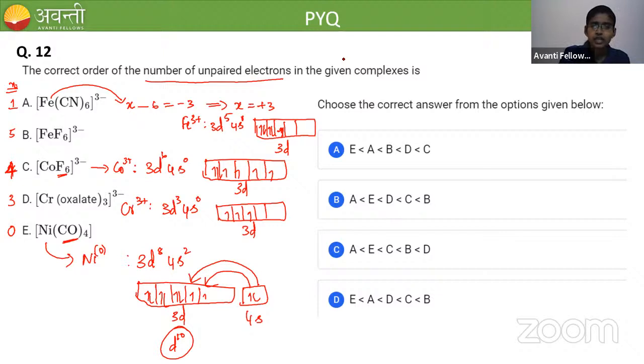So I hope you all are able to find out the oxidation state of the given atom by seeing the ligands. Right? If you're having any doubt in it, just ask me, I'll explain. For oxalate, you have to put -2 for each oxalate. And for each fluoride ion, you have to give -1. Carbonyl is a neutral ligand, so 0. And for cyanide, it is -1. Clear? Yeah, I hope it is clear.